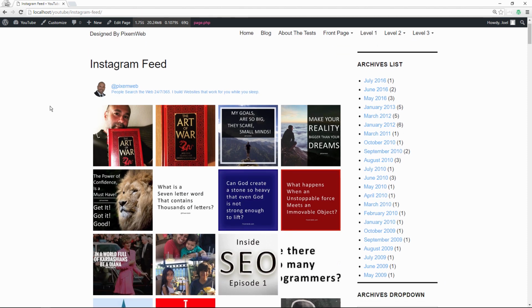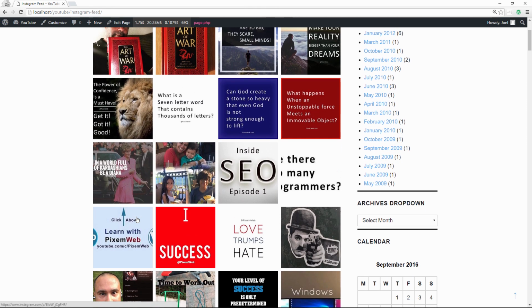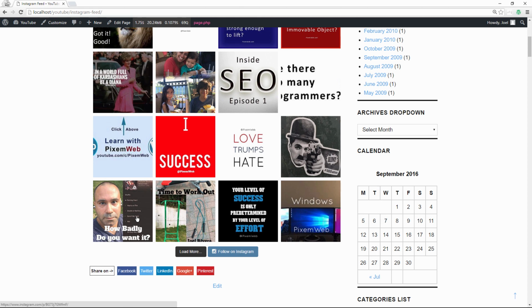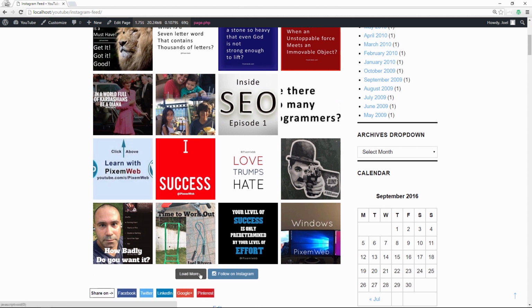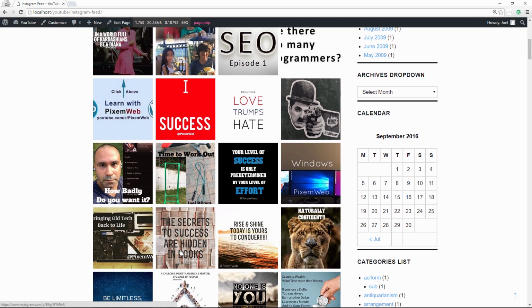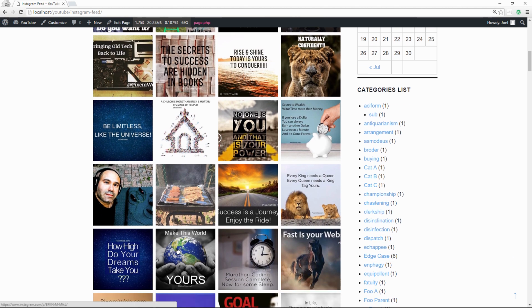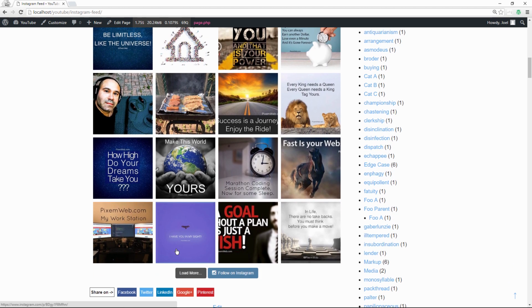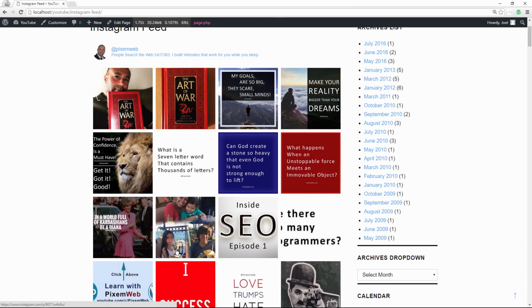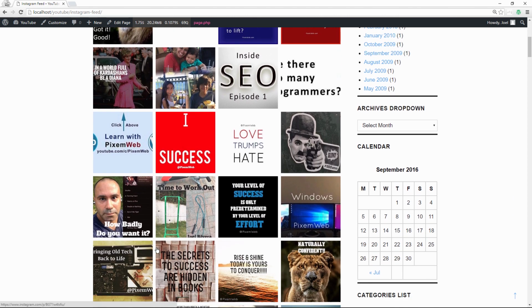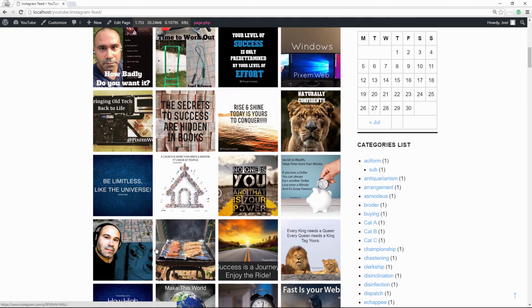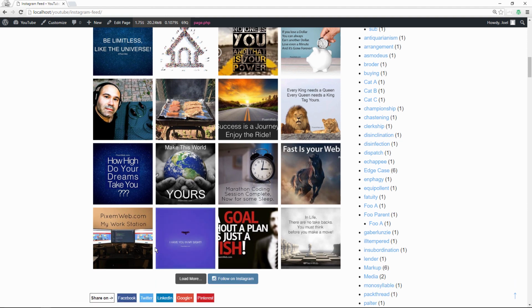When you view the page, you now get a grid layout of your various Instagram posts that you've uploaded to Instagram itself. And it's now featured on your website, which makes it very easy for your website visitors to see the various posts and pictures that you've placed on Instagram itself. It's a very nice plugin, easily customizable, and it's a great way to display your images from Instagram on your website and potentially increase your followers on Instagram, because your website visitors will become more aware of the various images you upload to Instagram itself.